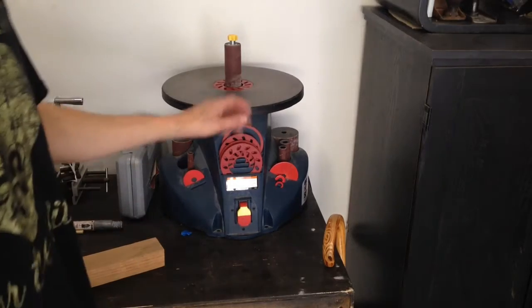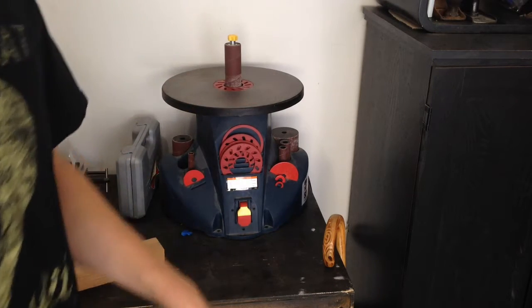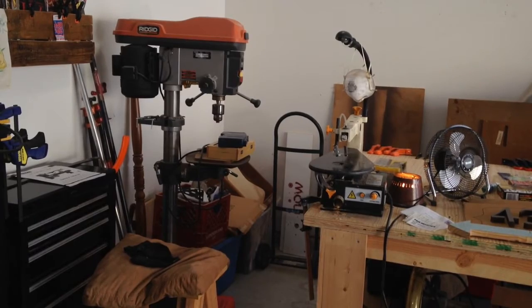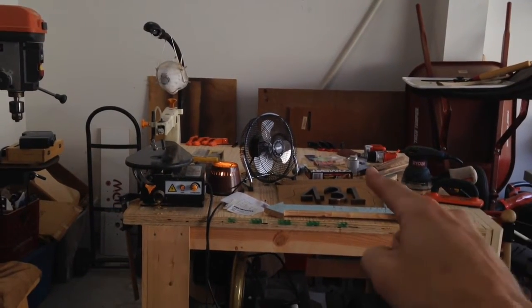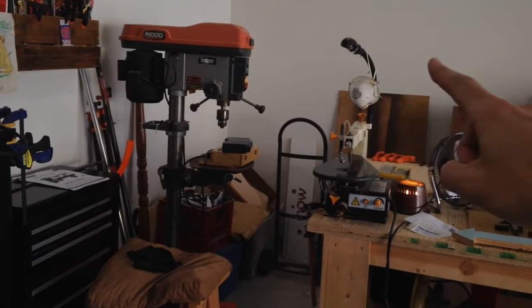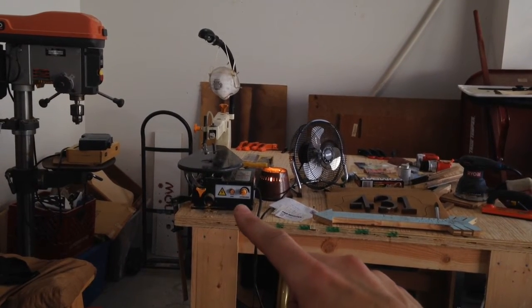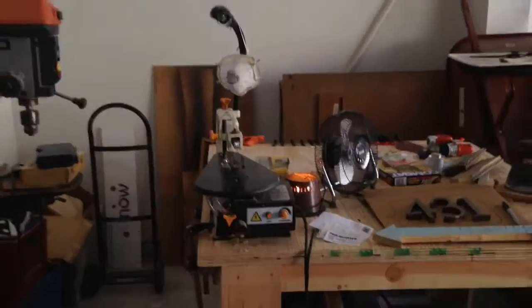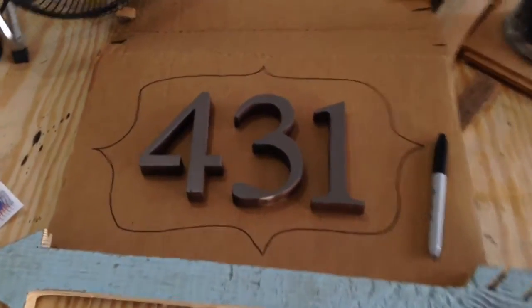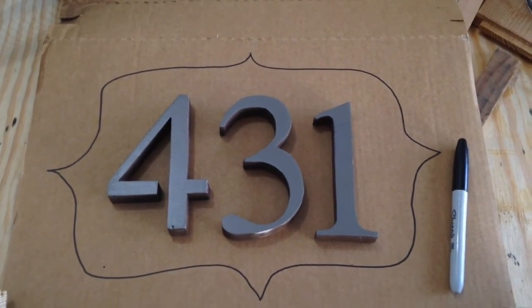Moving over here, I do have an oscillating spindle sander, which I showed you two videos ago in kind of a product tour. If you rotate this way, I moved the drill press to the left side of the wall, and I pushed my table over that way. I plan on putting French cleats all along this wall, and I'm going to do a clamp rack in the back to finally get my clamps off my table. You can also see the scroll saw, which my wife has been doing a lot with — she's been doing a lot of monograms that people hang on their doors. You can see those letters and numbers she cut out. I think she did a pretty good job; she's improved greatly since the very beginning.